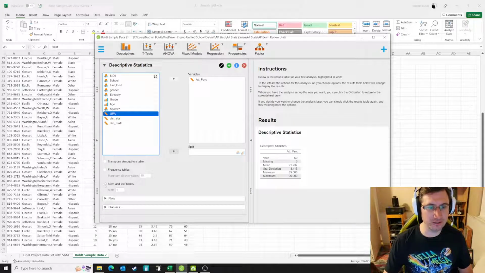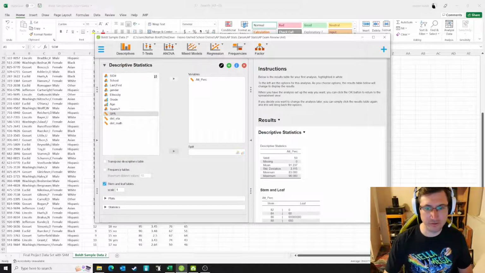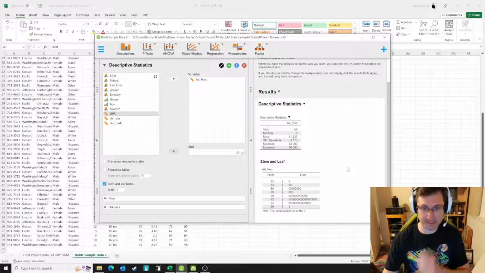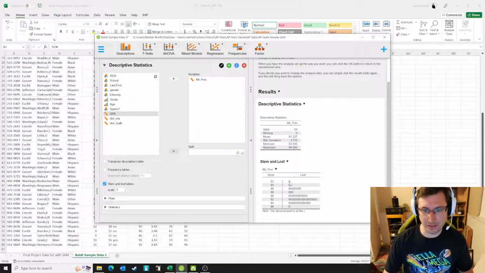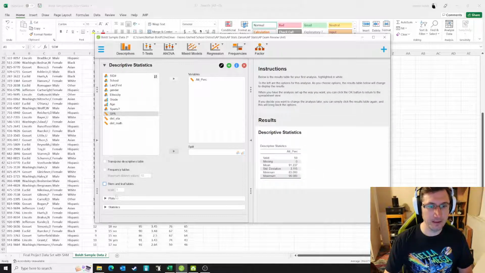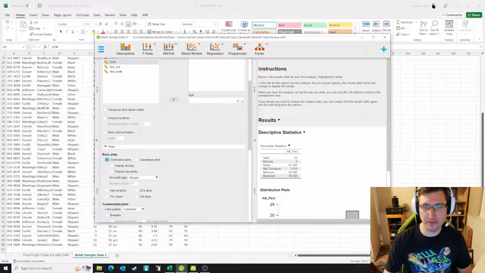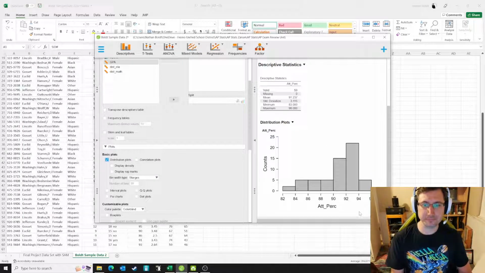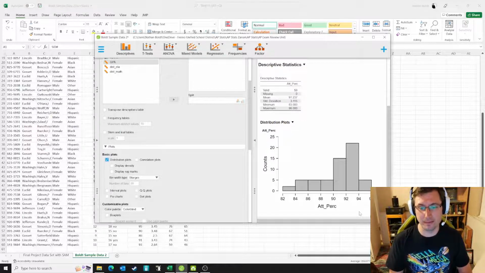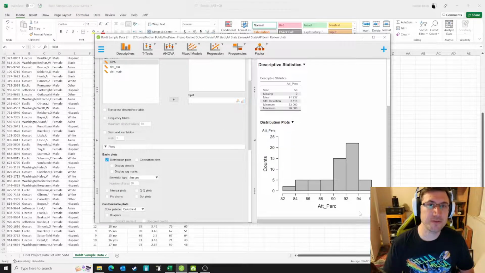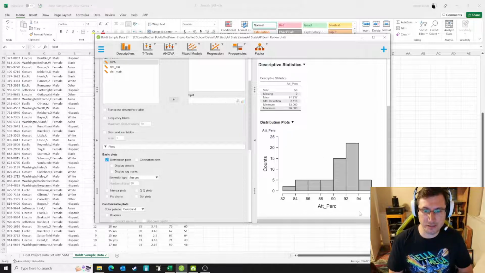All right, you can click on a few other things if you want. If you want a stem and leaf, there is a stem and leaf plot of it. Almost kind of like a histogram there for you. So you can play around, click on certain things to see what you want. Plots. Here's your distribution plot here. There you go. All right, again, you got to have graphs in your report. There you've got a histogram already of your data set.